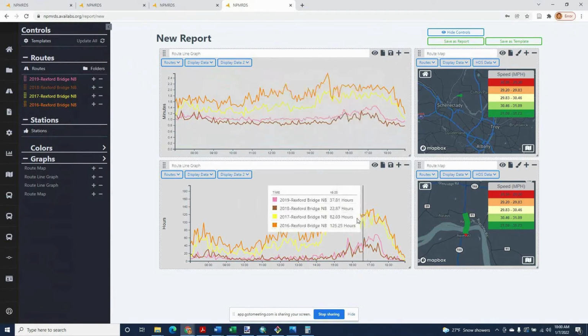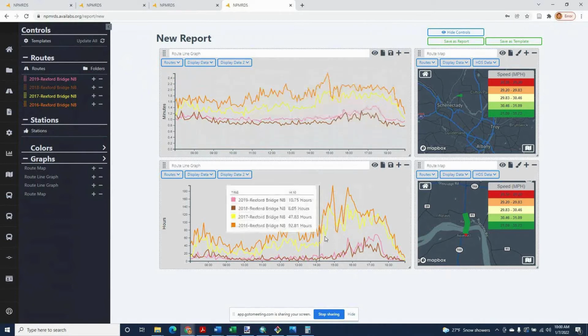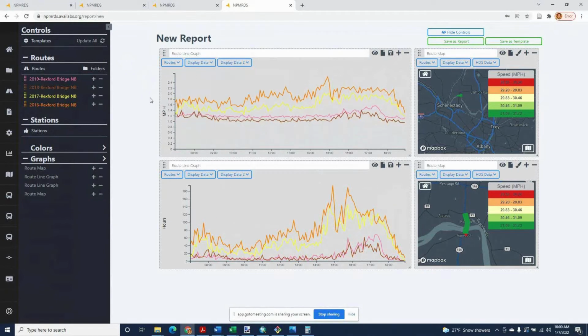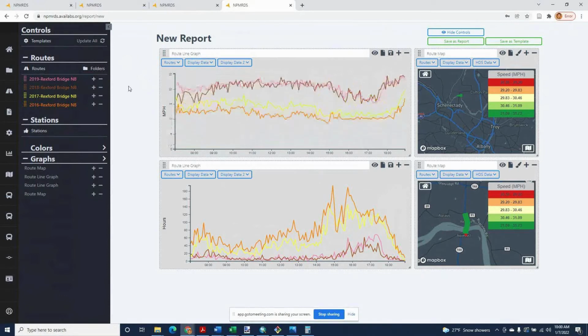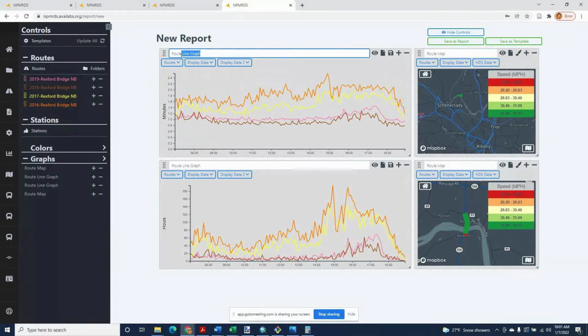When we're looking at hours of delay and travel time, it's more correlated. As you can see here, the yellow and orange are on top here, and they basically follow the same pattern as the hours of delay. The difference here is when we look at it from speed, the graph looks upside down in comparison. So just changing that gives us a better idea of how to compare these visualizations. So this is travel time, and we can change the names of these. This is going to show hours of delay.